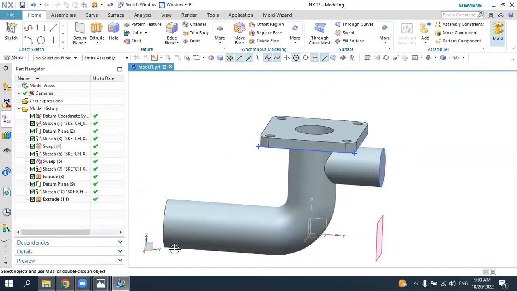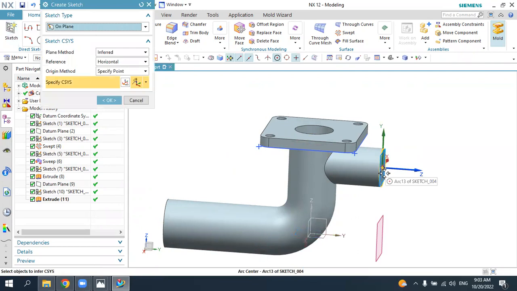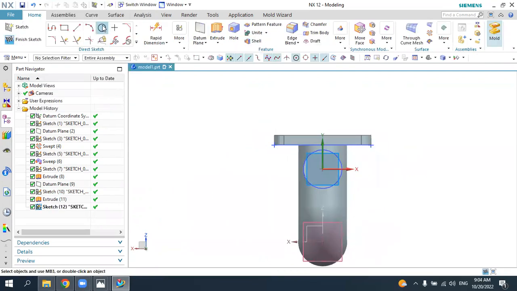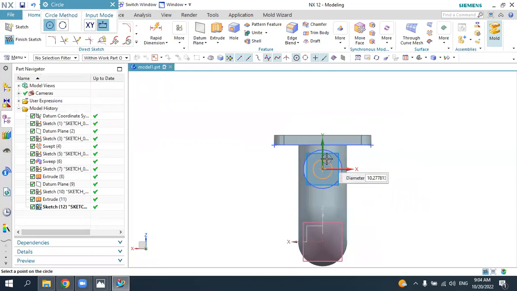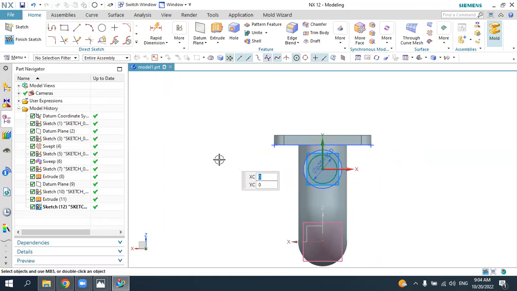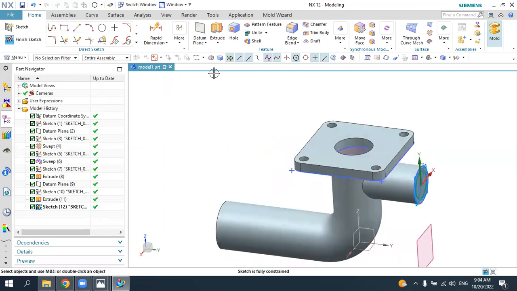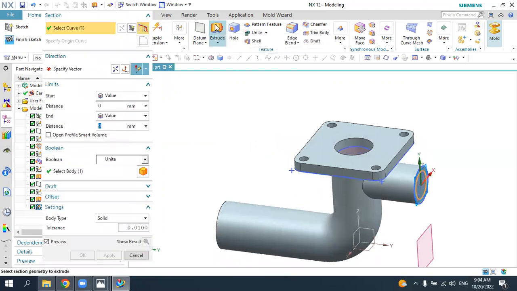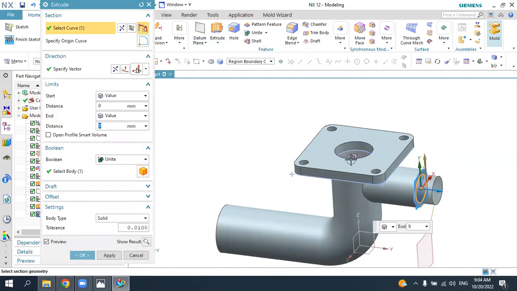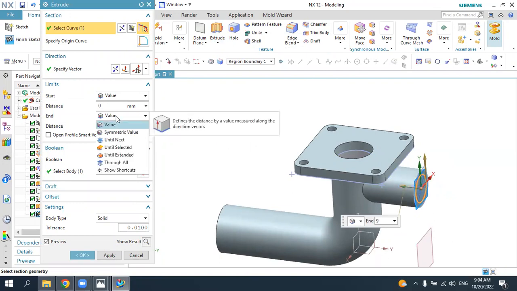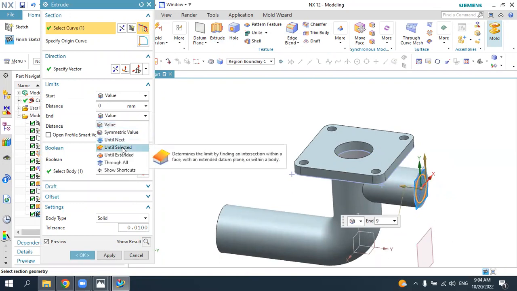Now we will create the hole here, with the diameter of 15. Select the sketch and select this face. The orientation is okay for us to draw here. Draw the circle with the diameter of 15. Press enter, press escape, and press escape. So we created the circle. Then extrude it, double click to change the direction, and for the end value select again until selected.